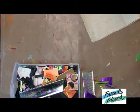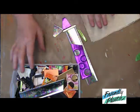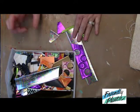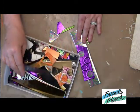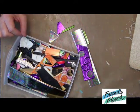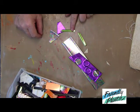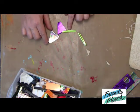Now we're going to focus on the friendly plastic embellishment, and I love this particular technique because it is a great way to combine the friendly plastic with textiles or with fabric. So you can see here I have a bin that I keep a lot of my extra pieces of leftover friendly plastic from other projects. And I'm going to be using a purple color. I'm also going to be using the swirl color, and then a piece of the avocado. So you can use any color combination that you wish.